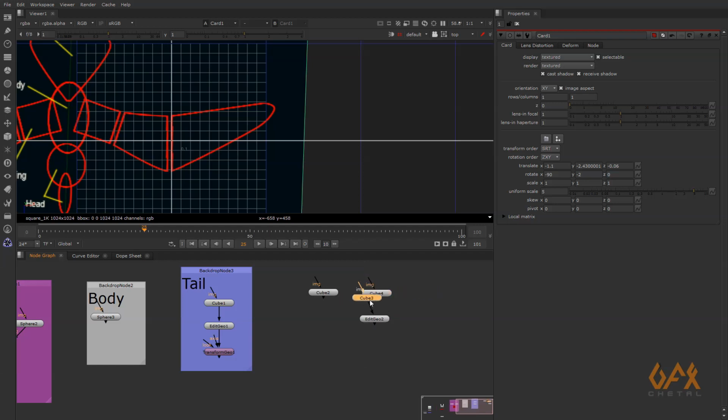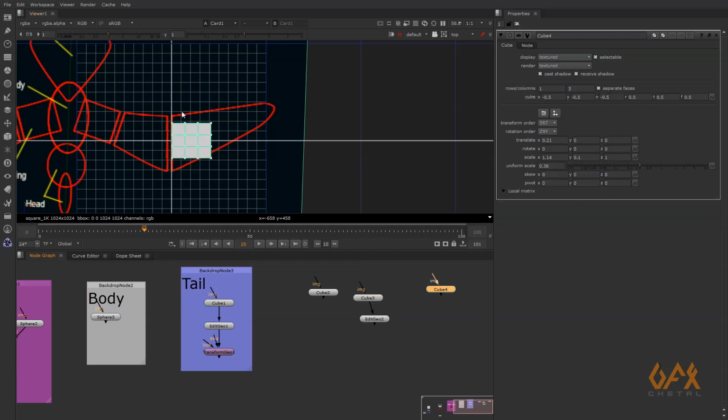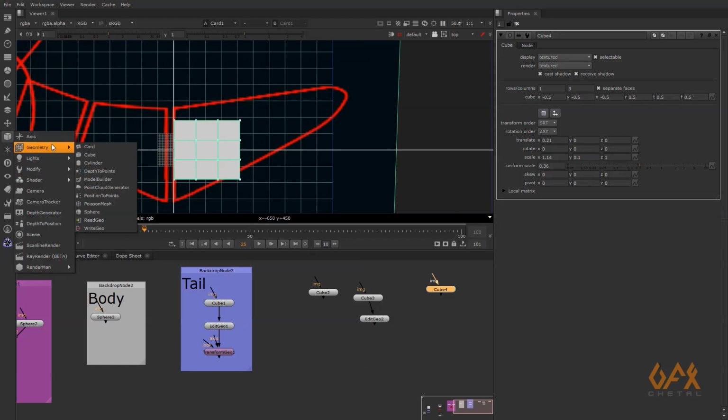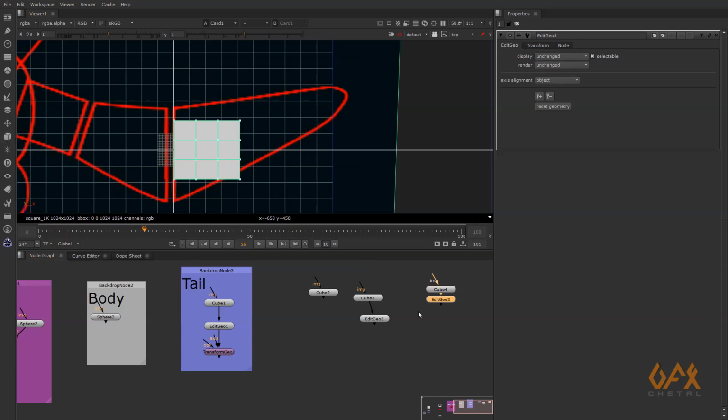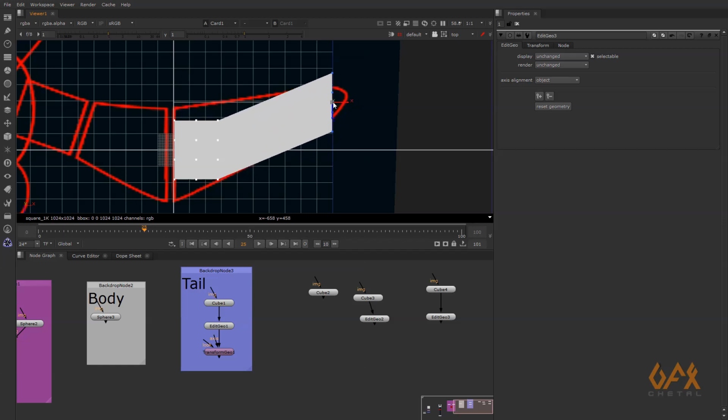I just duplicate this cube, modify, edit geo, and now again we select this thing, move like this over here, select this thing, move like this. Even you can rotate the stuff, select this, move over here, select this thing, press Ctrl Shift to scale this thing.